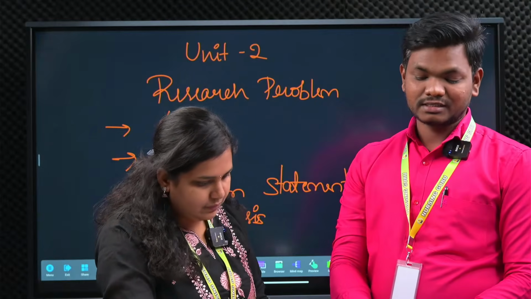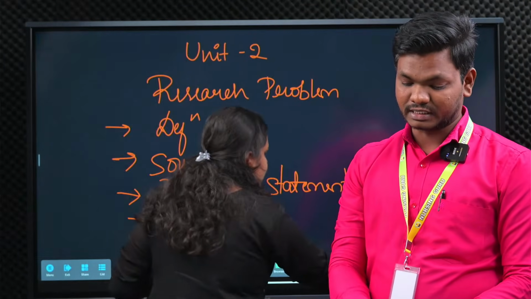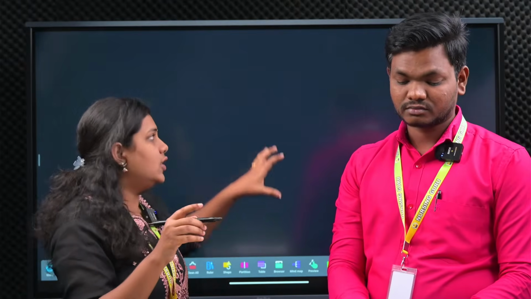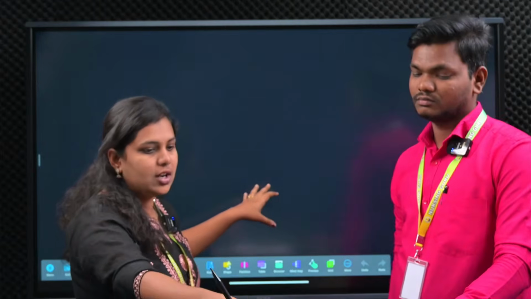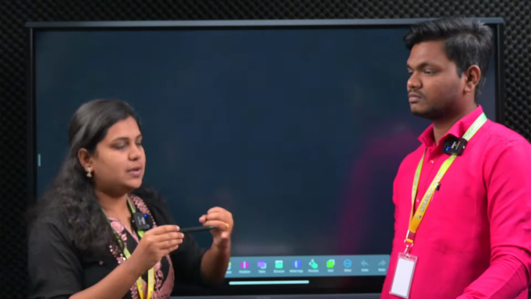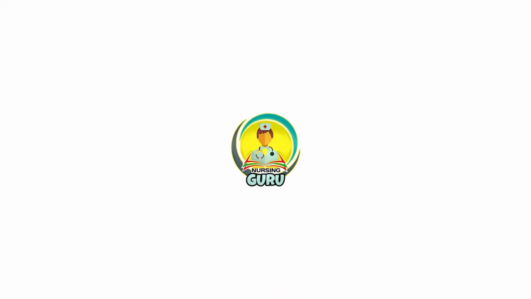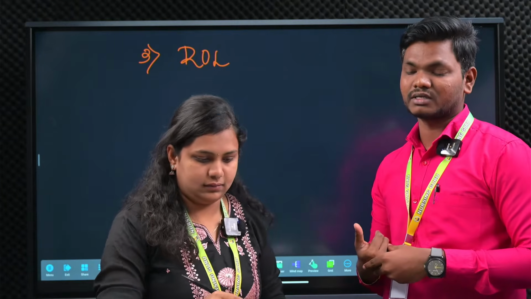Next, the next unit will be the third unit, review of literature. You have to keep in your mind the process or steps of research you studied, the 10 steps, which are your research units. The first thing will be your research problem. Second will be your review of literature. Next will be the formulation of hypothesis. Next sampling, data collection. These are the units and subunits you are studying. So that's what we told in the beginning, it's a systematic way. When you carry out anything in a systematic, step-wise way, that is called research.